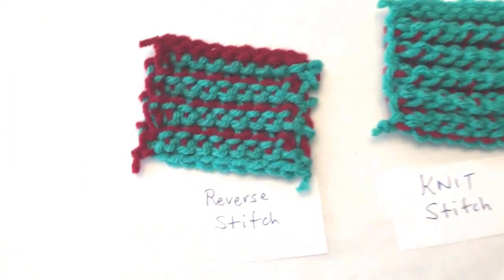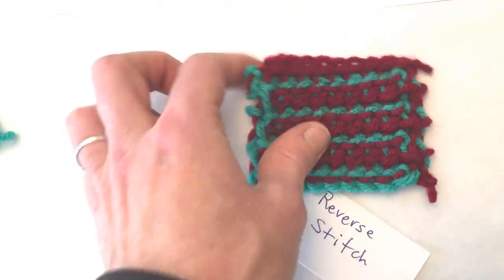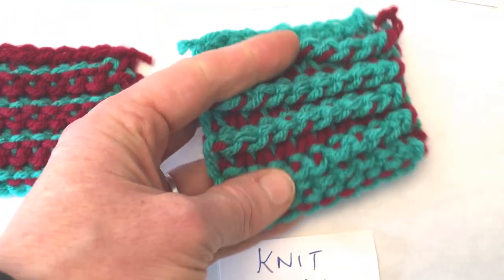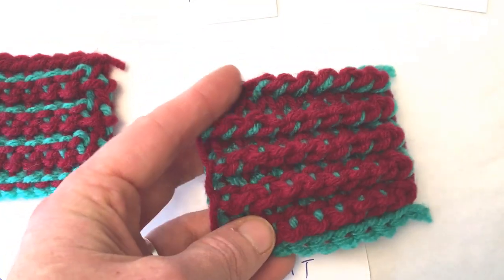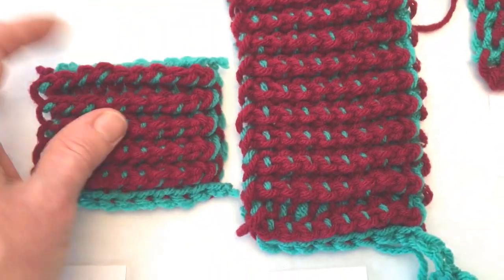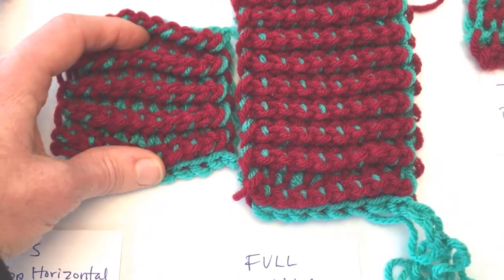Then we have one done in reverse stitch. And this is the other side. And then this sample here is done in knit stitch. And this one is very similar to the one done in full stitch. It has the same kind of density of fabric.